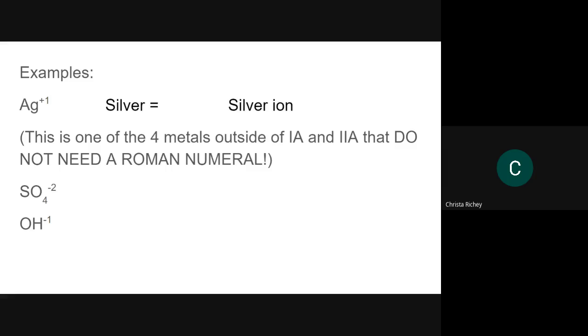This is a polyatomic ion. They're not named for the oxygen. They're named for the thing that's not oxygen. So this is named for sulfur. Is this going to be an 8 or an I? It's an 8. So for right now, you're going to have to look at the chart. This is not one that you're memorizing in the first section. This is a sulfate ion. If it was SO3, it would have been a sulfite ion.